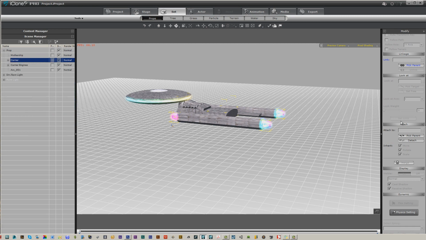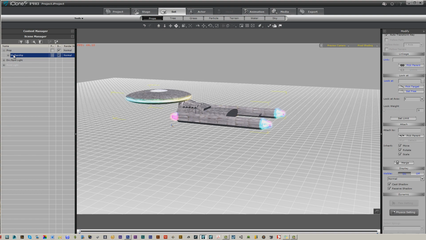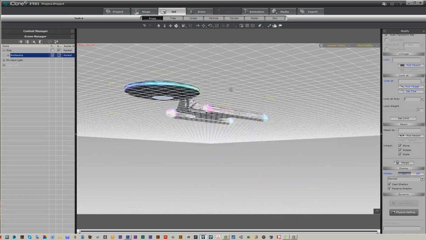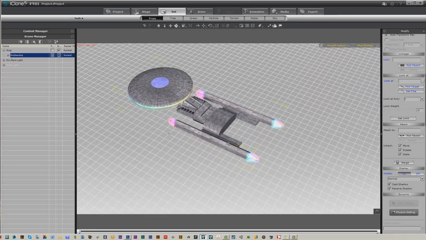If we want to maintain these groupings, we have to attach one at a time. And you just see that maintains the integrity of the group. And of course, if you had several individual items, you could select all those at once and attach them. But now we have one item, and when we save this item, it'll be saved as one item. But this was how I threw together something that looks sort of like a Starship Enterprise that could be used for a poster.